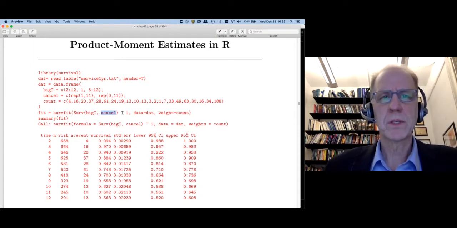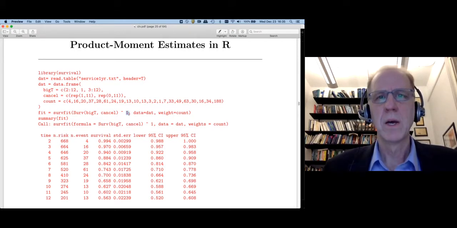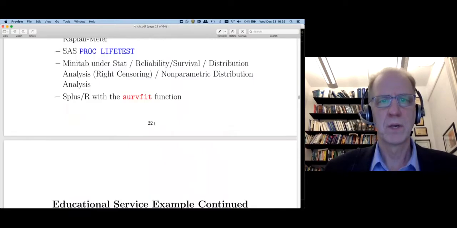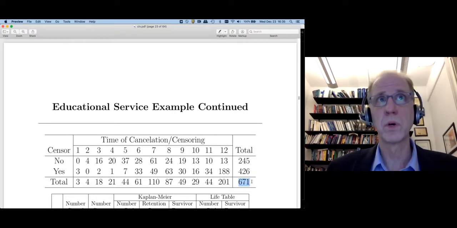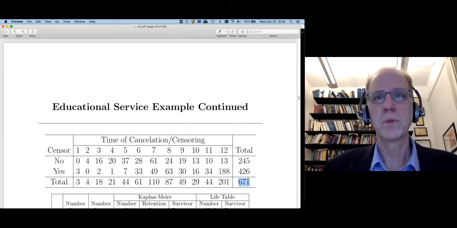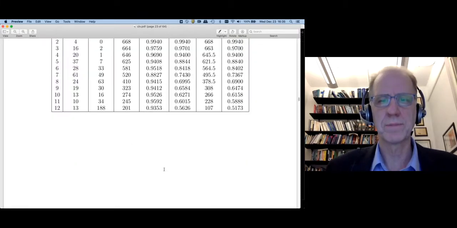So I want to describe this as a function of just an intercept, if you will. We're not going to break this out by any other variable, and that's why we have a tilde 1. So think of this as like the intercept model. I'm going to weight by these counts, since I have aggregated data here. I've given counts as I had in this table, so a very concise way. The alternative would be to have 671 rows in the data set, and that's probably what you'd be more likely to encounter if you were doing this with a real database for a company. But I've already done substantial aggregation to end up with these counts.